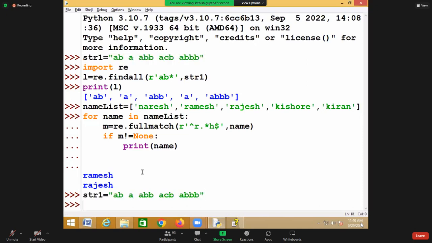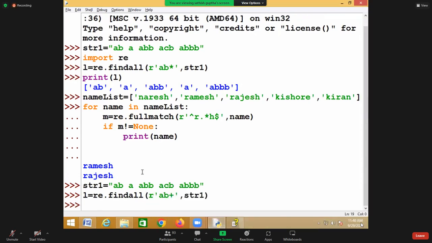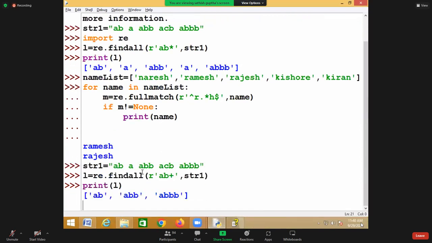Now there is a string, and I'm saying l equal to re.findall with the pattern ab plus on str1, which is a list.